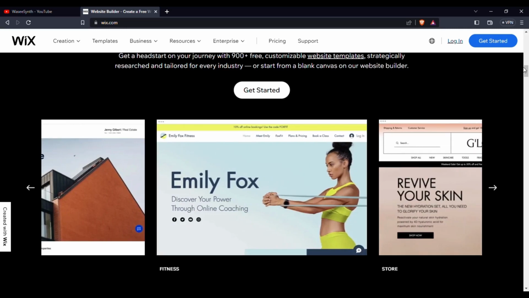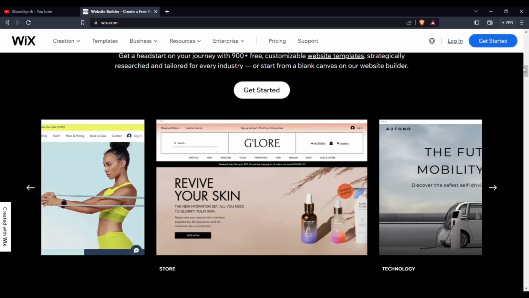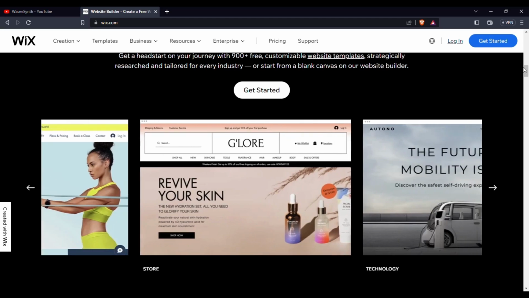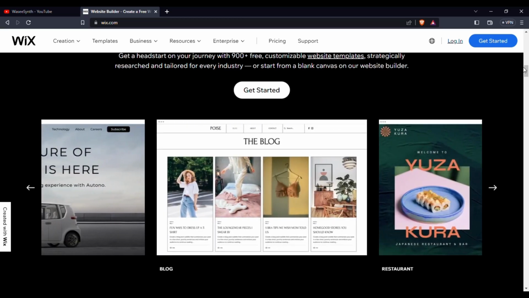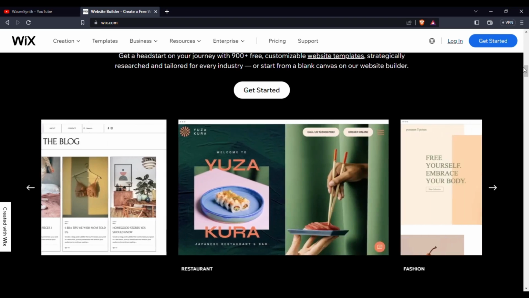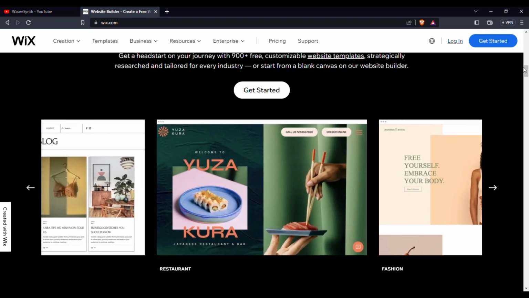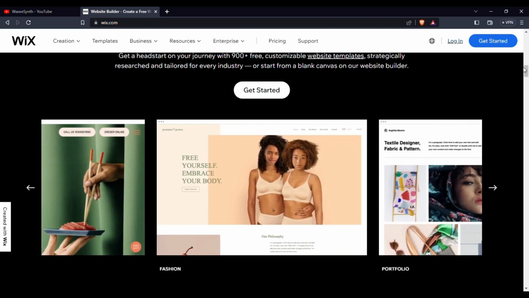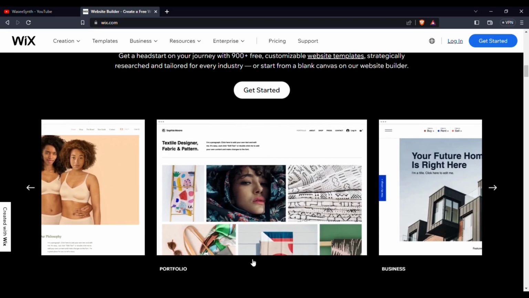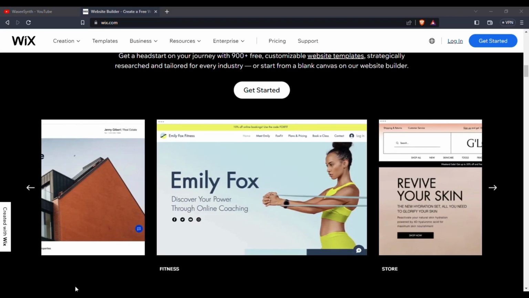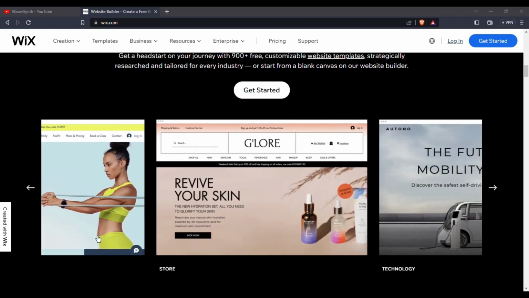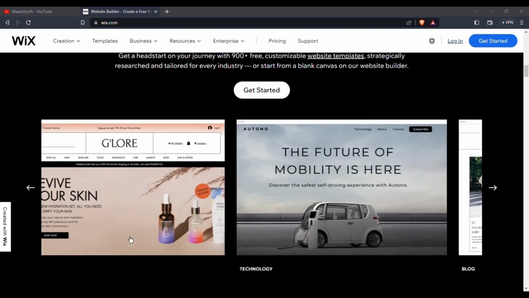We'll start by introducing you to the basics of Wix, including how to sign up and choose a template that suits your needs. Then, we'll guide you through customizing your layout and adding content to your website, such as text, images, and videos. We'll also show you how to enhance your website with advanced features like e-commerce, contact forms, and social media integration. Throughout this tutorial, we'll provide you with expert tips and best practices to help you create a professional-looking website that stands out from the crowd.